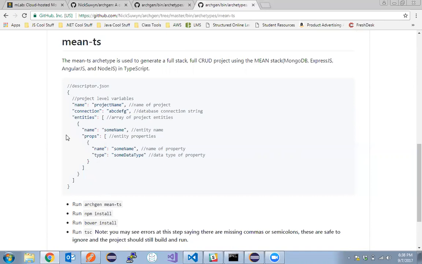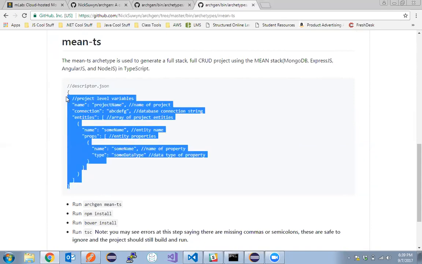Now the data flow, you'll hear me say that a lot, the data flow or the data flow path. That's essentially, if I'm on the front end, I send a request to my back end, and if it's MVC, you're going to catch that at the controller, go to a service layer of some sort, data access layer, and pass it all the way back. That's the data flow I'm talking about. And that data flow has to exist for each entity for you to pass it back and forth. And that's where the power of Archgen is going to come in.